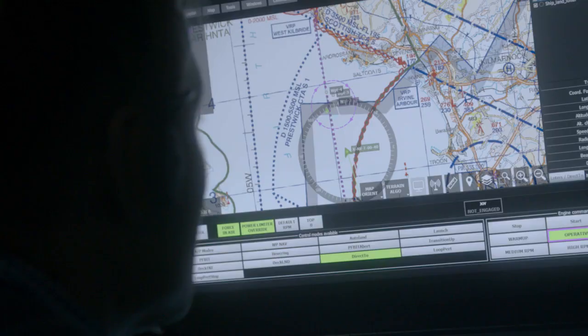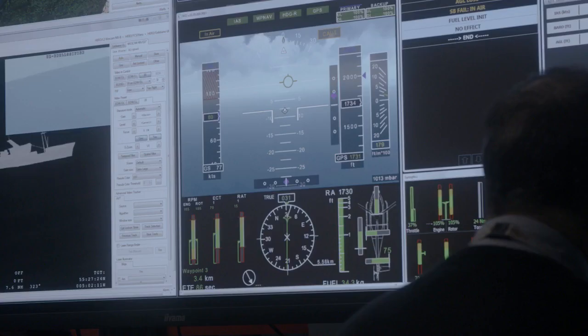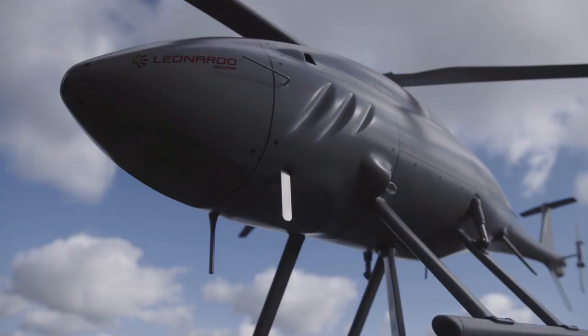This was a really useful demonstration of what we can do today and what is just over the horizon in terms of unmanned air systems. We've seen the AW Hero flying and some of its capabilities, and those capabilities will increase. At the same time, there's a great deal of work going on with other unmanned air systems — both fixed-wing and rotary-wing — within the Leonardo stable. The rotary-wing unmanned air system, the RUAS project, is well underway and is set to be the next generation of capability for navies around the world.